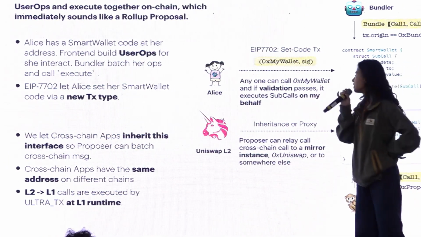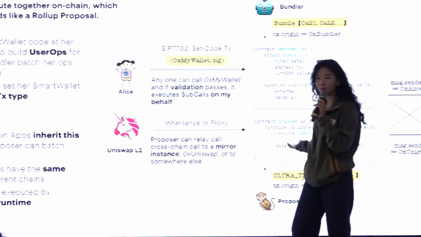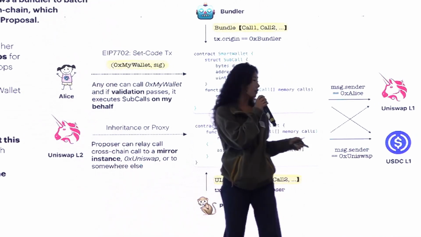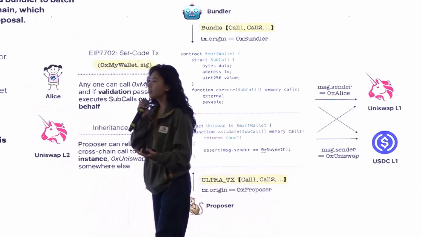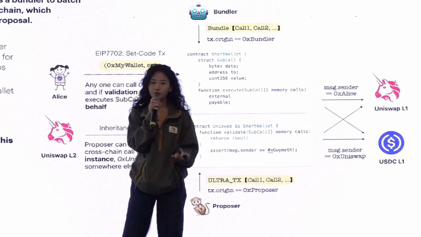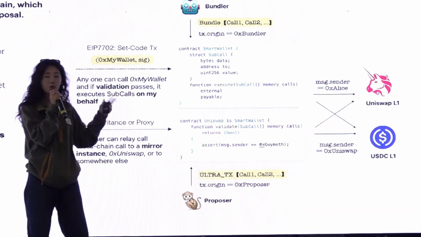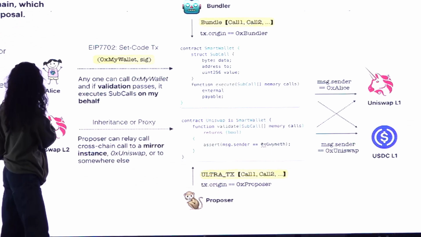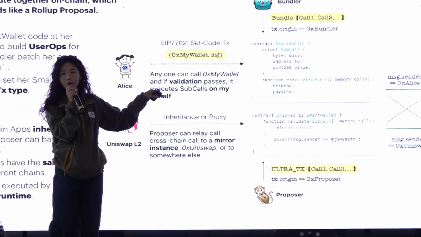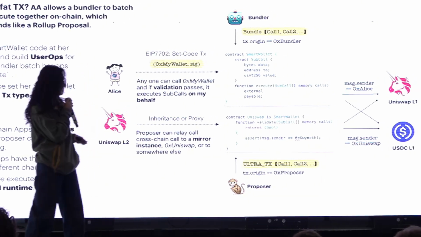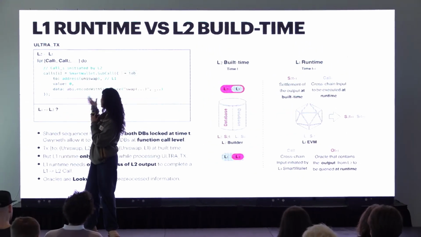So as you submit the proposal of Uniswap settlement, the transaction.origin will equal the proposer, and the message.sender will equal Uniswap itself, right? So you get this cross-chain call for free if you mandate that Uniswap L2 has the exact same address as Uniswap L1. You're calling yourself from L2 to L1 with the same address. And the L2 to L1 call will be relayed to execute on Uniswap L1 in the L1 runtime.